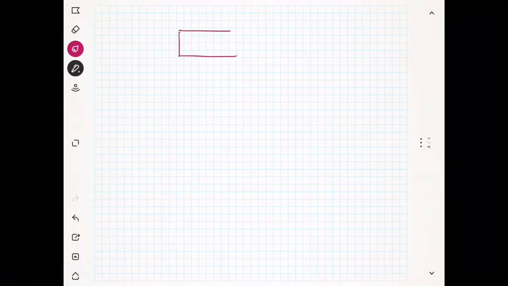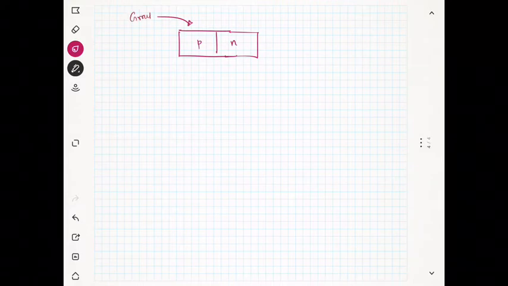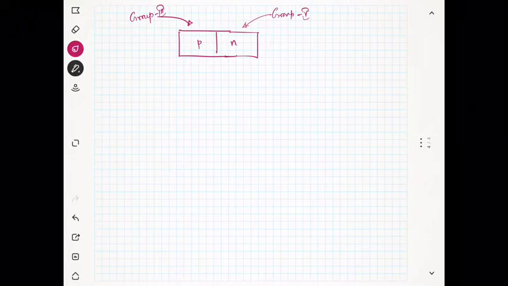Okay, so this problem, how was it solved? It was solved by changing the doping concentration. So in Zener diode, you know that we have a p-type semiconductor and an n-type semiconductor. For getting p-type, we usually add group 3 elements, and for getting the n-type, we usually add group 5 elements.